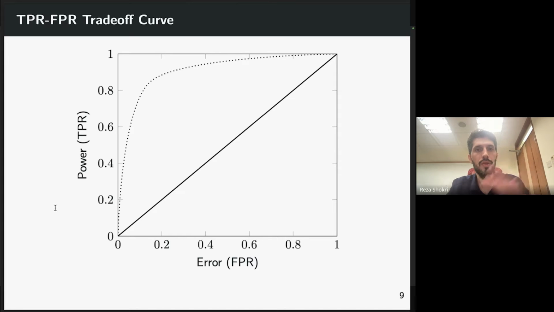The closer the curve is to the top left corner of this diagram, essentially it indicates that there is more leakage. The lower it is, the closer it is to x equal to y, it indicates that there is less leakage. However, this evaluates the leakage according to a particular test statistic that we computed according to a particular membership inference attack. So if you want a more realistic evaluation of the risk of an algorithm, we want to design stronger attacks, to get closer and closer to the true leakage of an algorithm.